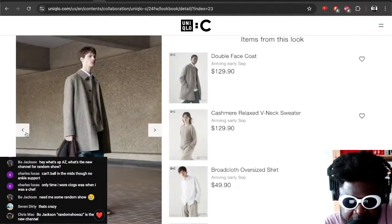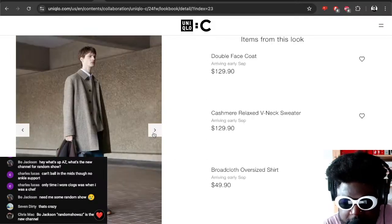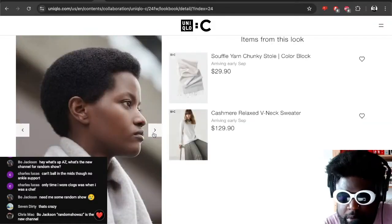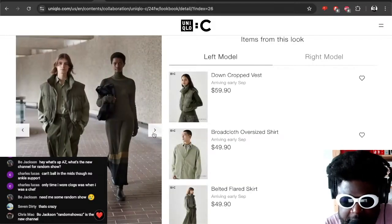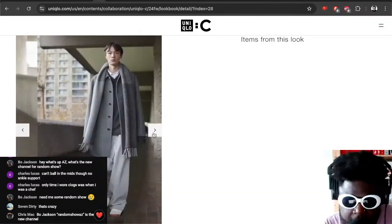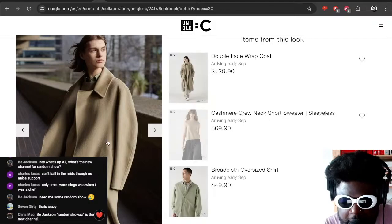I think these pictures were taken at Tate Modern, where all those buildings and apartments are, so it looks pretty cool. Not mad at that in the slightest. This is due to come out really soon — early September. Clai White, killer collaboration with Uniqlo. Really recommend you check it out, loads of great pieces here.